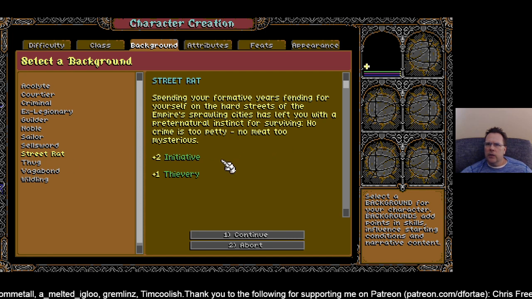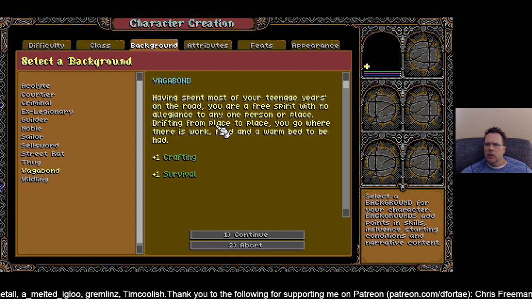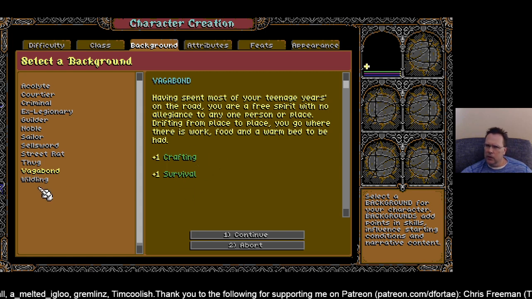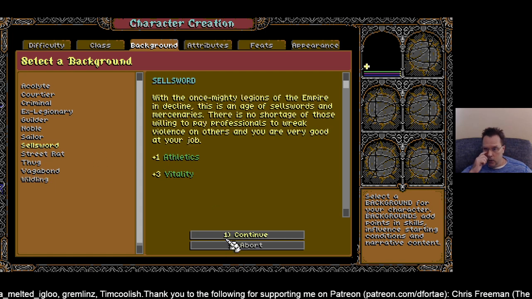Street Rat, Initiative Thievery, no, not for first. Club Damage bonus, not for first. Vagabond, Crafty and Survival. Stealth and Survival. Okay, we're going to go with Sellsword.